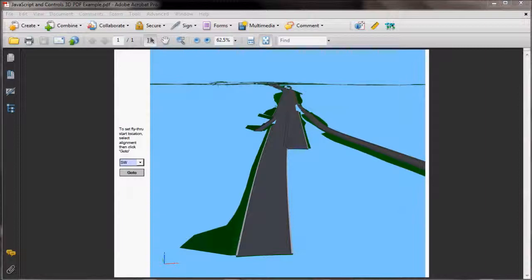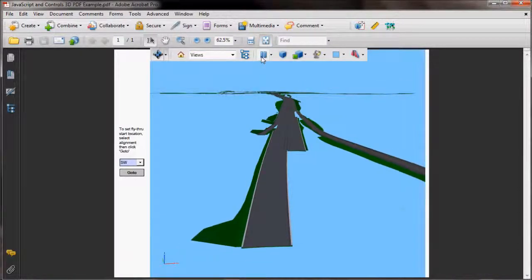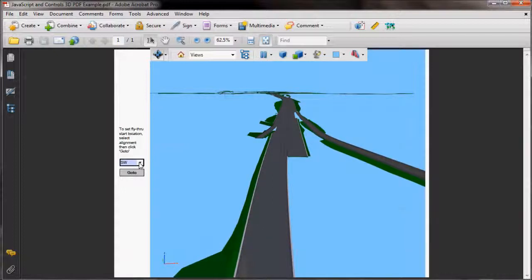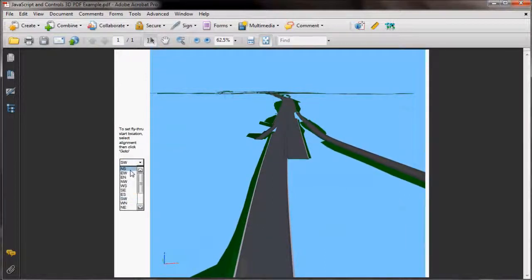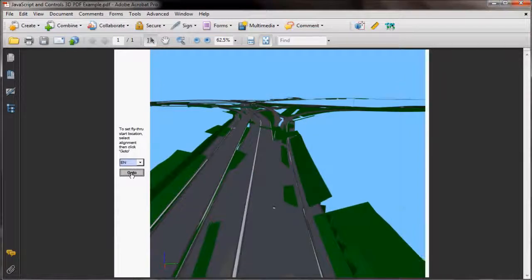I'll also show an example of JavaScript. In this example here, there's JavaScript that is working with a control that enables me to navigate through hundreds of lane miles worth of alignments. This is the Zoo Interchange project in southeastern Wisconsin.